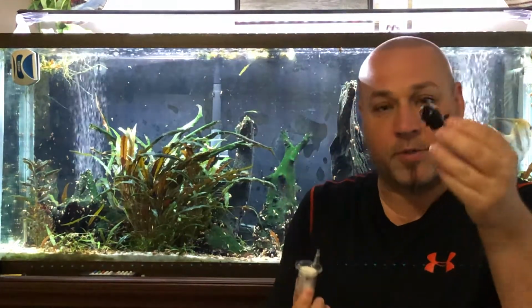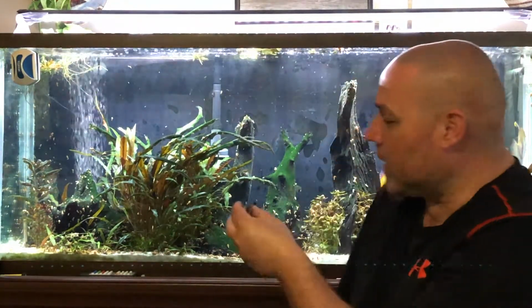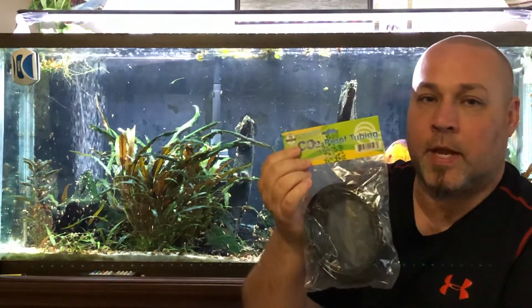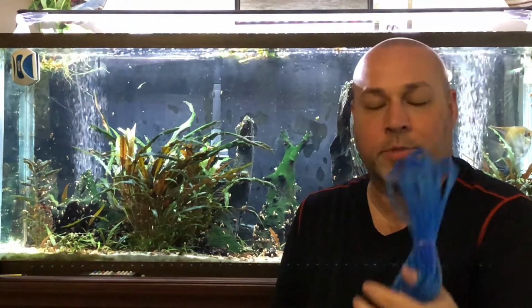The other thing you need is some type of emitter, whether it's Fluval or Bayou. You've got to have some type of emitter in there to actually push the CO2 micro bubbles out. Another thing that you need is CO2 grade tubing, also called CO2 proof tubing. This won't seep out any CO2, whereas if you just use regular silicone hose, it's going to seep out a little bit. And if it's not silicone, just regular rubber hose, it's probably just going to keep blowing off because it can't handle the pressure.